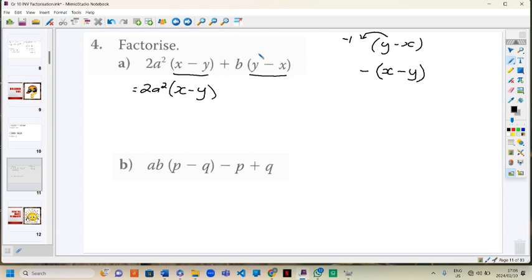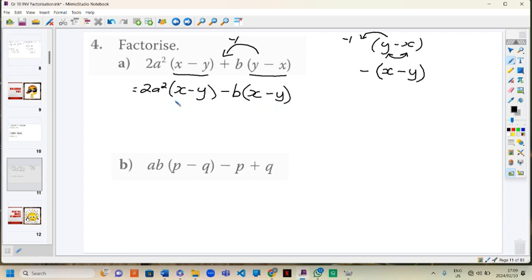So over here, if I take out a -1, because I'm going to change this bracket, a negative times a plus is a negative b, so we sorted that. And what happened here? When I took out this -1, what happened to these two letters? The signs switched, I just switched them around. So let's switch them around here: the x is going to go to the front, the minus stays, and the y goes to the back.